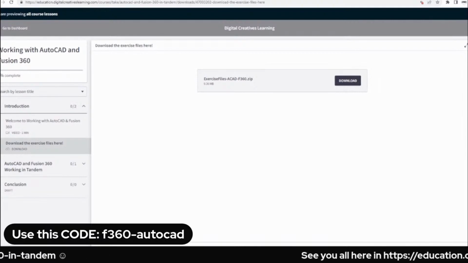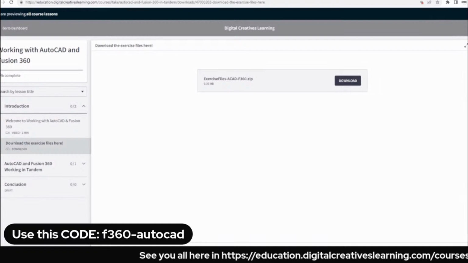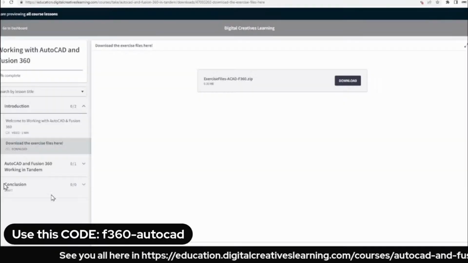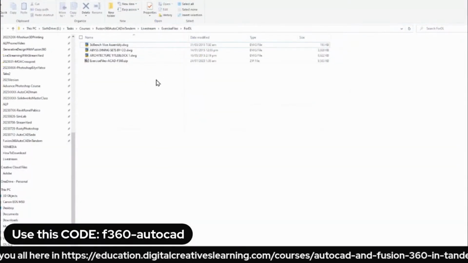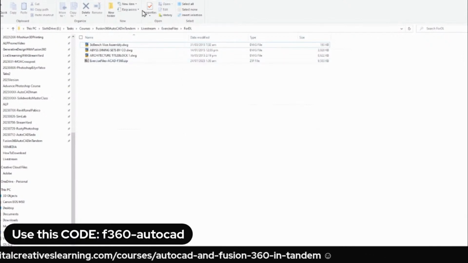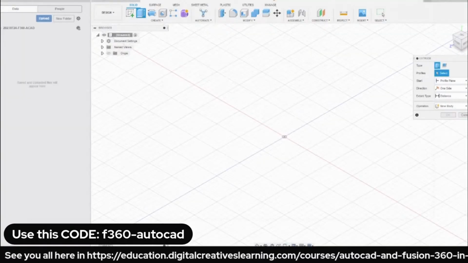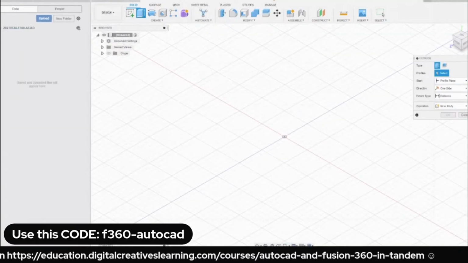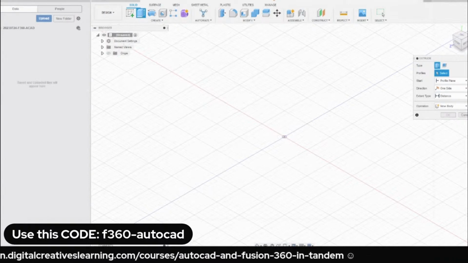If you're seeing the files, it's a set of AutoCAD, 3 AutoCAD DWG files. What you're currently seeing now is Fusion 360.